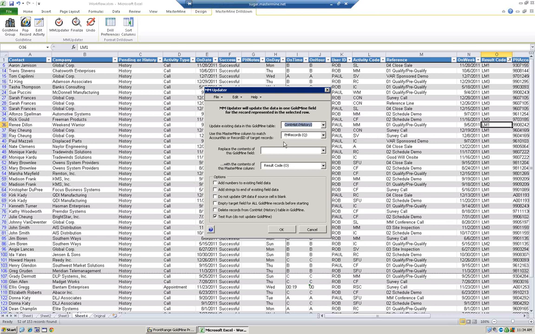So once you choose history, it's going to default to PH records as the record ID field that links us up with the data that we're going to be doing something with. And so you don't actually need a field because we're not going to be updating a field here. What we are going to be deleting is records from the cont.hist table in Goldmine.